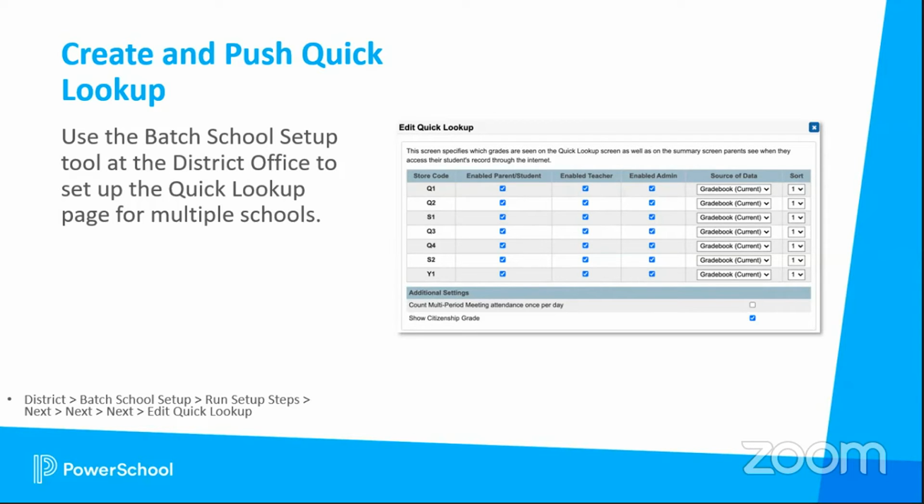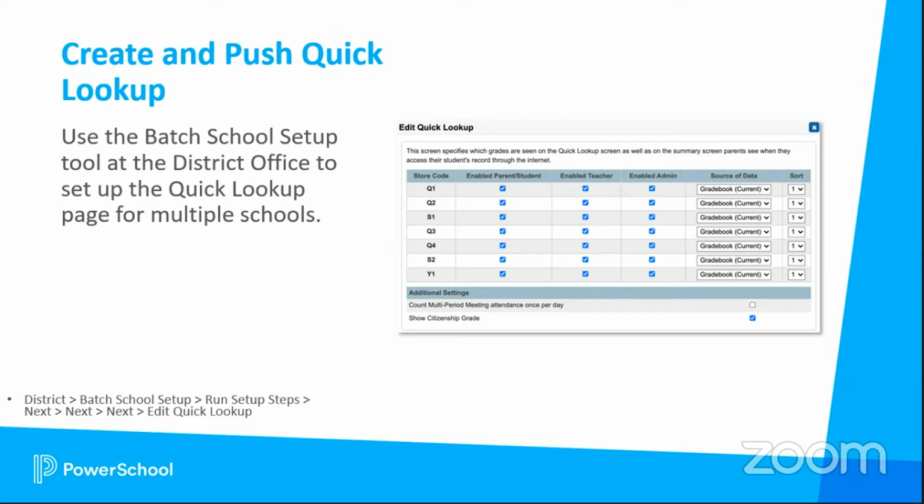You have a grid that appears when you go to the batch school setup screen. It will have a check mark next to the years and terms column for that school that's been pushed, and the reporting term for that school that's been pushed. If it has a green check mark, it's been pushed for that school, and you will not be able to push from the district for those items again. You can only do one push.